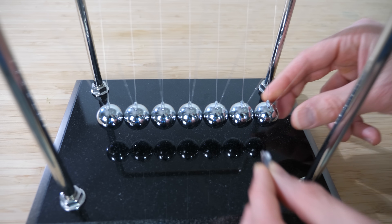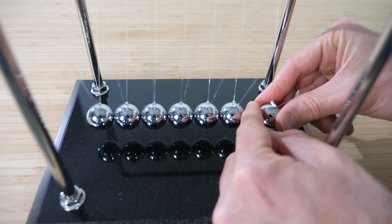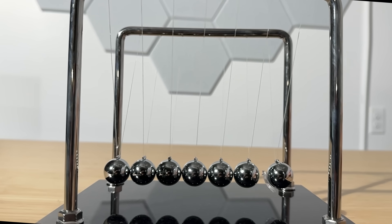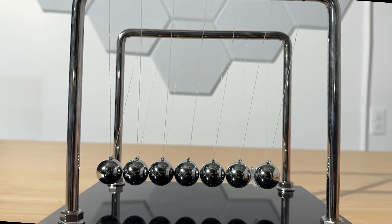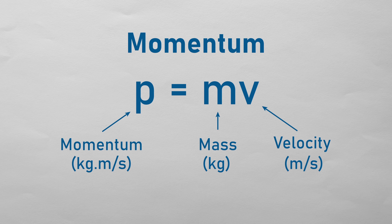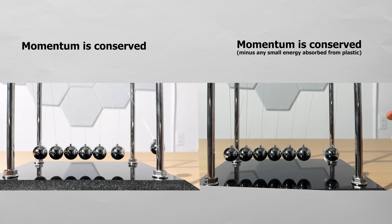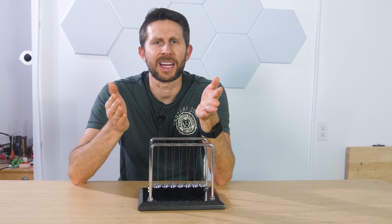Now I've added a tiny piece of plastic in between two of the balls. It doesn't change the mass significantly, but it'll likely absorb some of the impact, maybe making the last ball not pop off so high. But instead of one ball popping off the end with all the momentum, all of the balls move as one mass together. Momentum is still conserved because momentum is mass times velocity — a large velocity with a small mass converts to a small velocity with a large mass. So momentum was still conserved, but it didn't make the end ball pop off. So something else is going on here in Newton's Cradle.